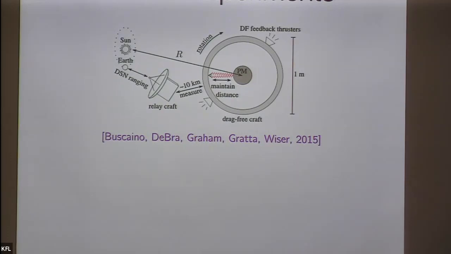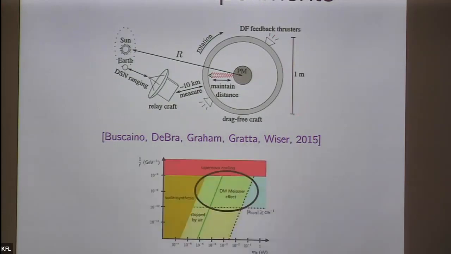Okay. So you have some other satellite that's communicating with Earth. So keep this one super simple. And this can absolutely be sensitive in this whole region here. There's no reason why you couldn't. The problem is that far away from the planets is not where NASA wants to go. I've talked to Graham and Grata, and they just say, no, forget about it.